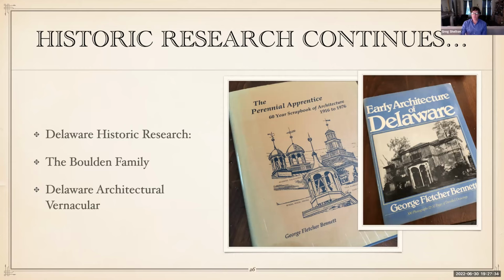So we did research on Delaware homes and who had houses in the 18th century. What in the heck was Pencader Hundred? What type of houses were here? How many brick houses were here? That kind of stuff. We also dove headfirst into the Bolden family. Now, the Bolden family, like I said in the beginning, were really immersed in the Maryland area and in the Delaware area. But I really learned about how James Bolden came over from England for the first time and settled in Virginia, then came into the Cecil County area. Then ended up building Poplar Hall right on this Maryland-Delaware line.